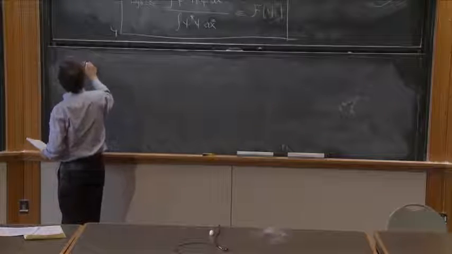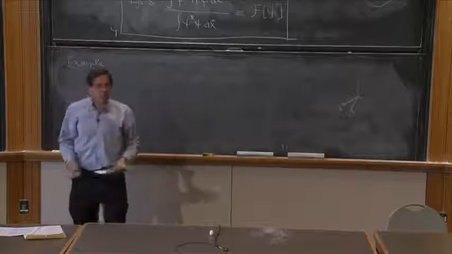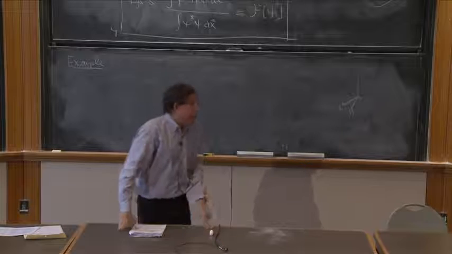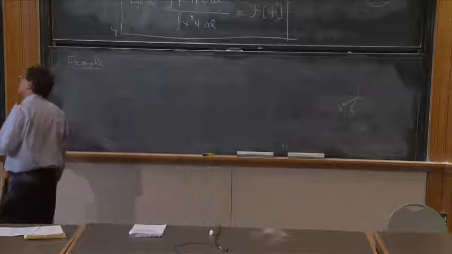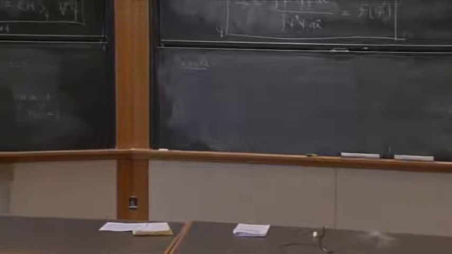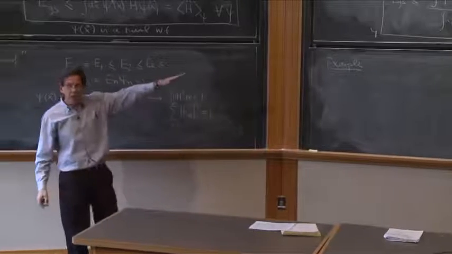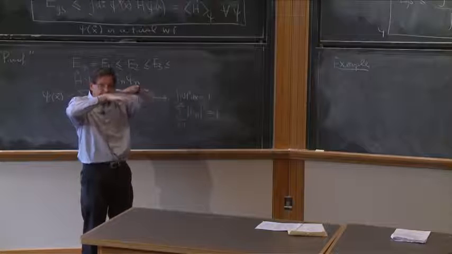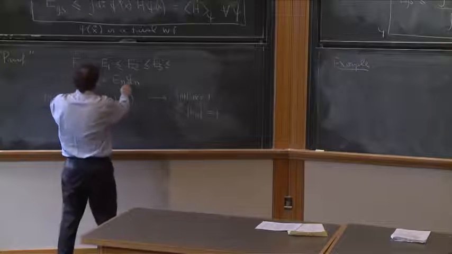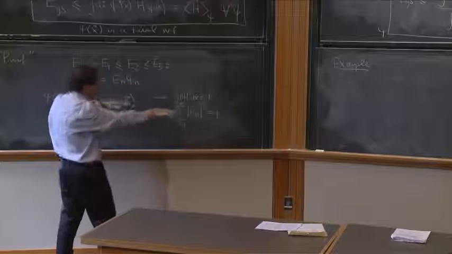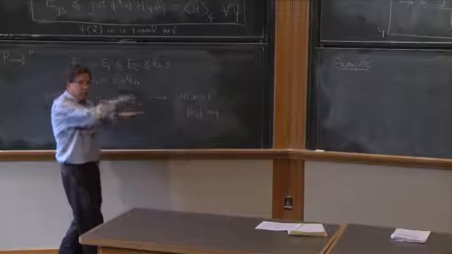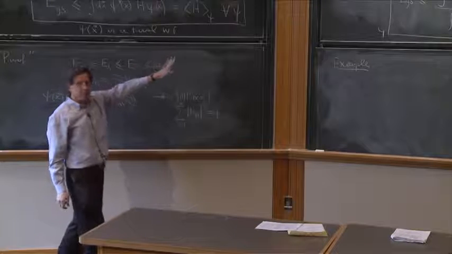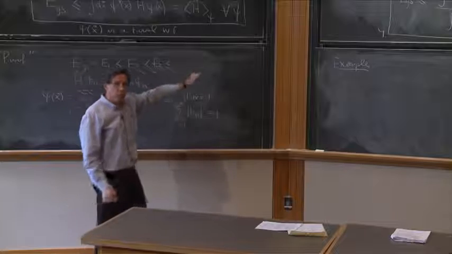One second, example. Sorry, what is the question? I didn't assume it's non-degenerate. So if you have two things that have the same ground state, the functional will have, in fact, a degeneracy. There will be two solutions that have the same energy, and any linear combination of them will have the same energy. So the proof that I did here doesn't assume non-degeneracy. It's even true with degenerate things.